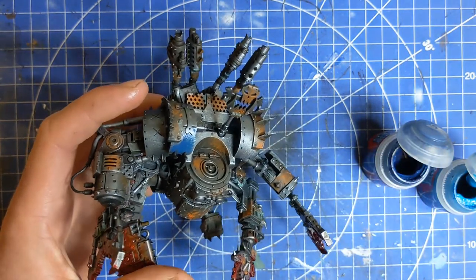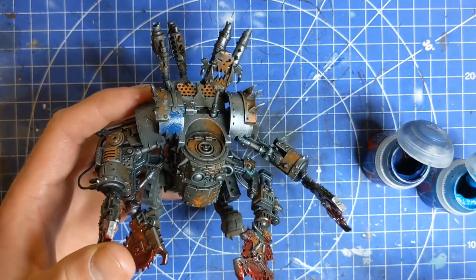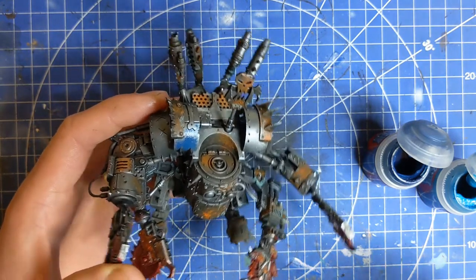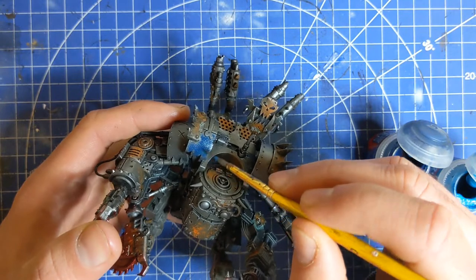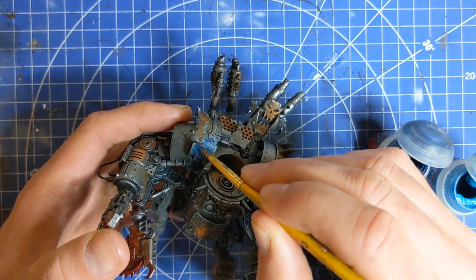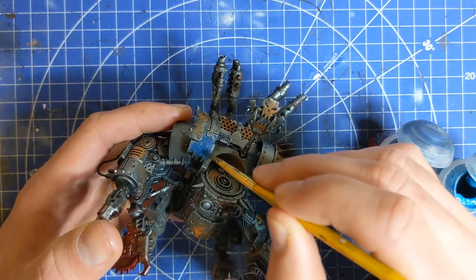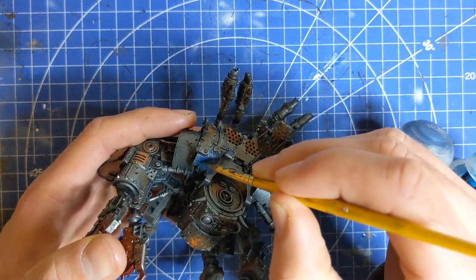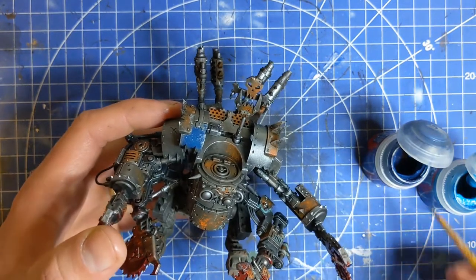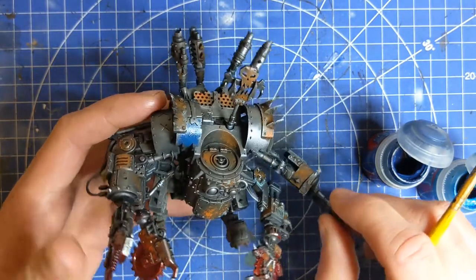I'm going to whizz around and do this on a few other panels. What we'll do is slowly but surely we'll do it now for you. We'll add in some Thousand Suns Blue, and then again we just kind of work from the middle and then work outwards each time. We'll try and wait between coats for them to dry. So I'm going to go with the first coat of Cantor Blue, just go around the model, and we'll be back with the next stage.